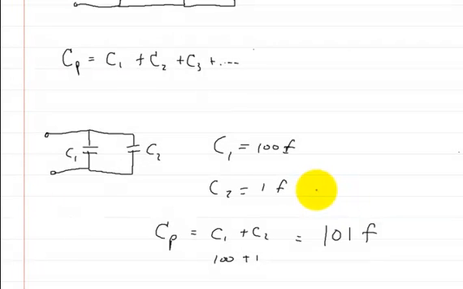Here's a quick example. If I have one capacitor C1 in parallel with capacitor C2, the way you add them up to find the total capacitance in parallel, you just say C1 plus C2, and that's it.